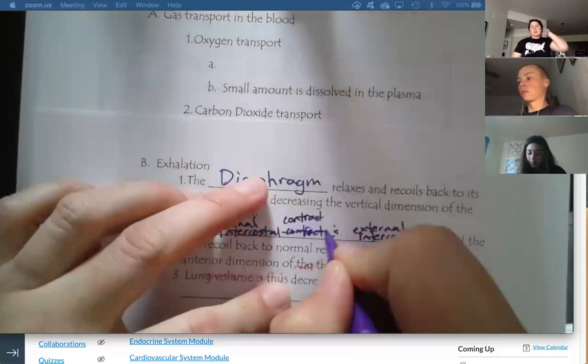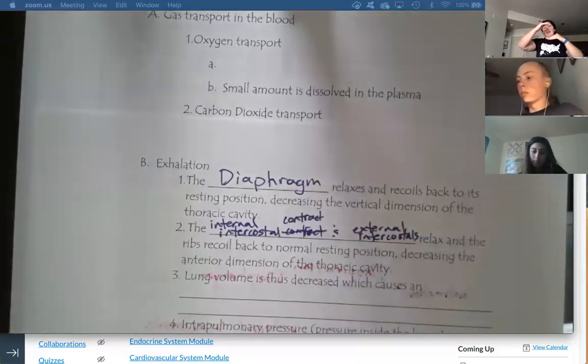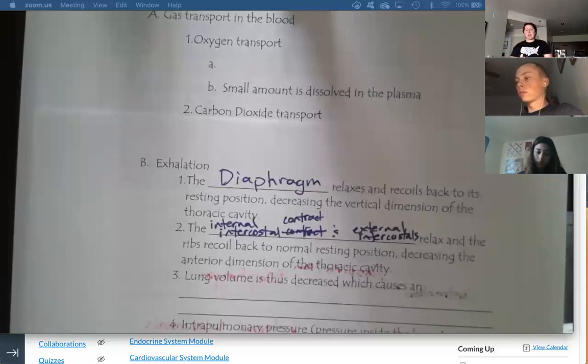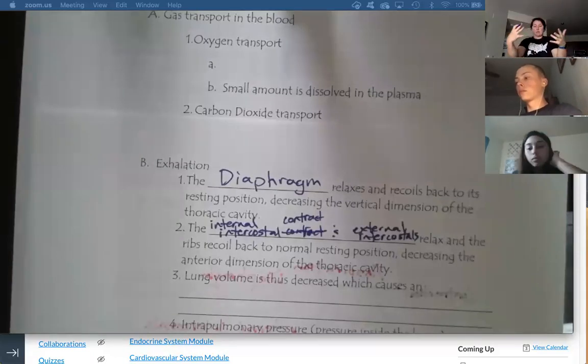So the diaphragm relaxes, giving us a shorter thoracic cavity. The internal intercostals contract, the external intercostals relax, which makes your ribs fall back, decreasing the width of the thoracic cavity. So we're basically smashing the thoracic cavity back down to a smaller size. Once again, with physics, if you have a smaller volume, it increases the pressure. So as we decrease the volume of the thoracic cavity, it causes an increase in the pressure within the lungs, as the gases are pressed together.